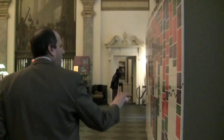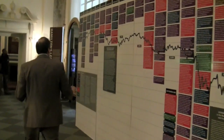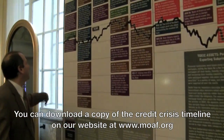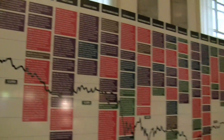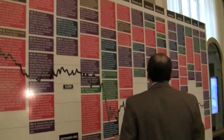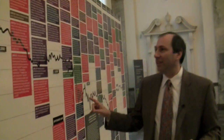Here is a timeline of the credit crisis. We got a lot of good press for this. We really boil it down into its component parts of what in the world happened. It actually starts around this corner, all the way through. We break down definitions, important terms, and this is a poster set that we sell in the bookstore, and it's our best seller, and a lot of you people lived this, as I did too. And then over here we have Tim, our security guard.